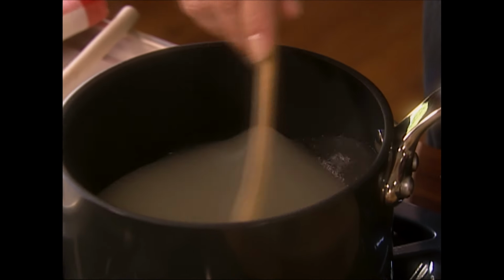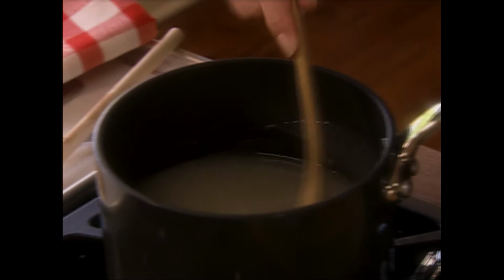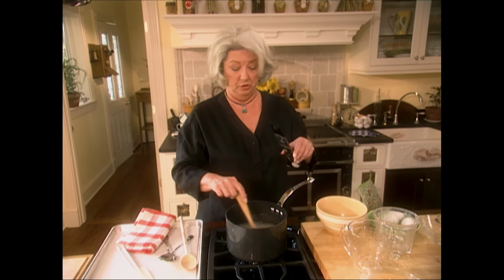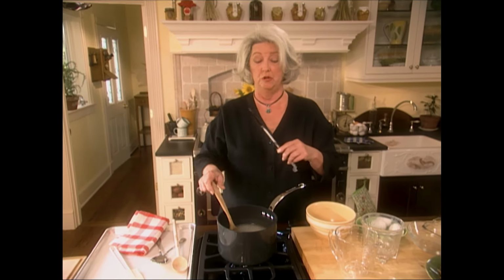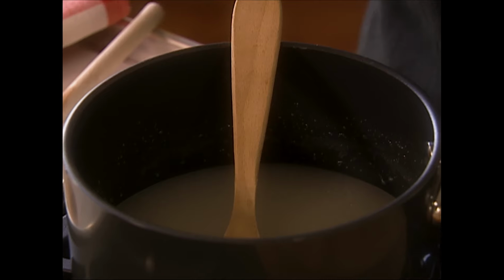And another thing when you're making divinity, as you can see from here, I've got a wonderful thick pot. Don't ever try to make divinity in a thin pot. And when we get this dissolved and we quit stirring, we're going to stick in a candy thermometer. Now, some people like to use cold water for their testing, but I really recommend that you use a thermometer, something that you can really count on. Because one man's soft ball could be another man's hard ball. So, for accuracy, use one of these.